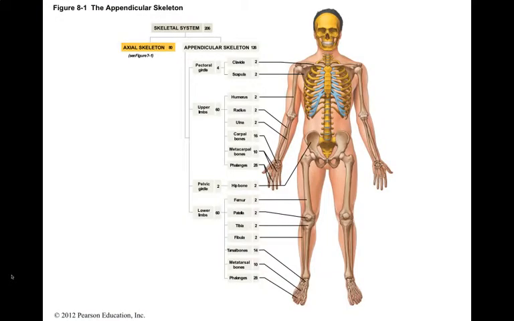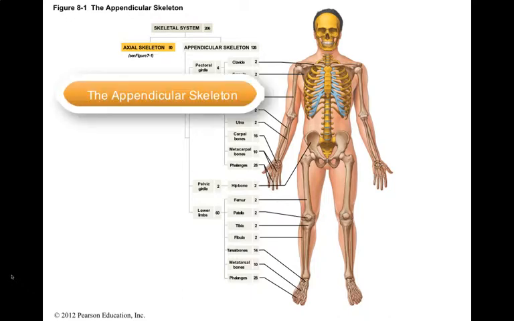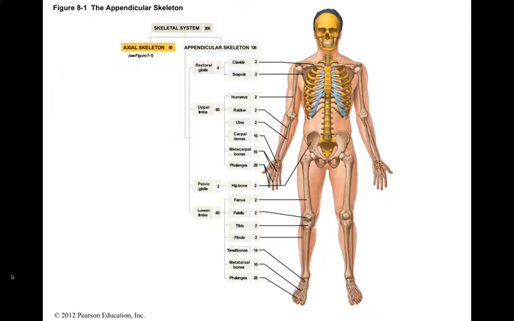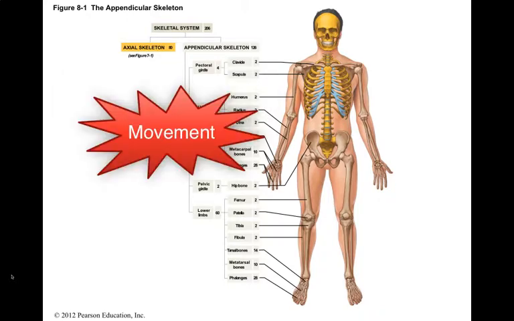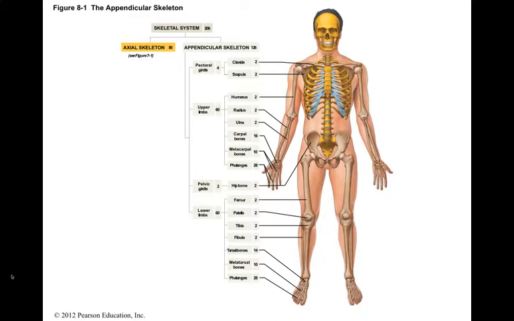This chapter focuses on the bones of the limbs and the bones that connect them to the body. The appendicular skeleton includes the bones of the limbs and the supporting elements or girdles that connect them to the trunk. The appendicular skeleton allows you to stand, walk, write, turn pages, eat, dress, shake hands, wave, and any other things you do with your arms and legs.